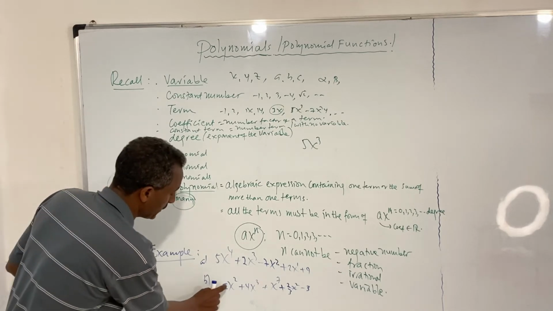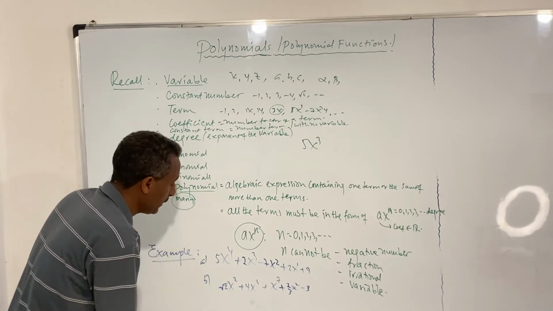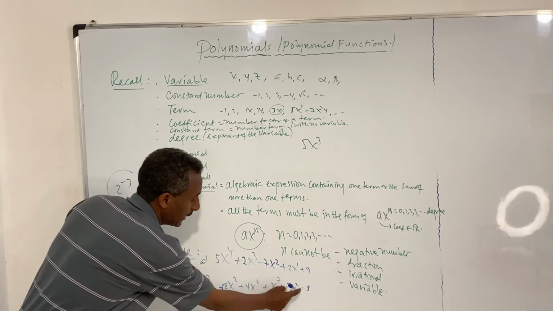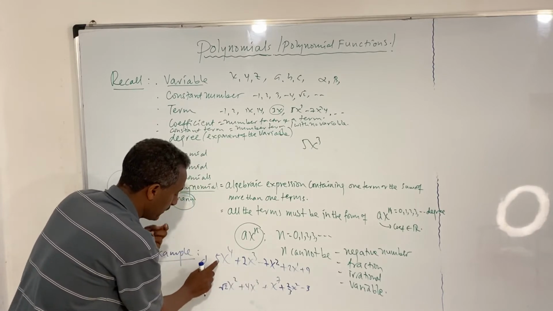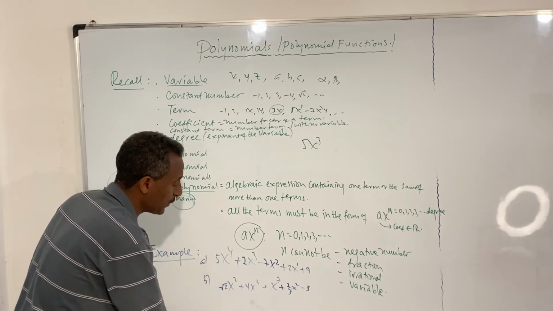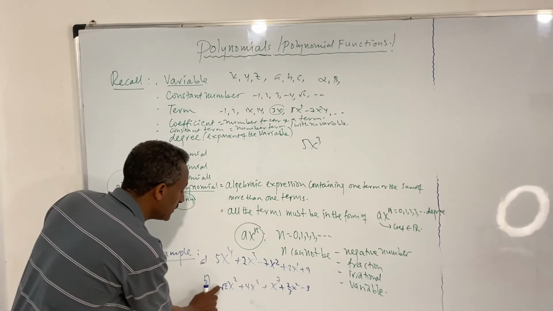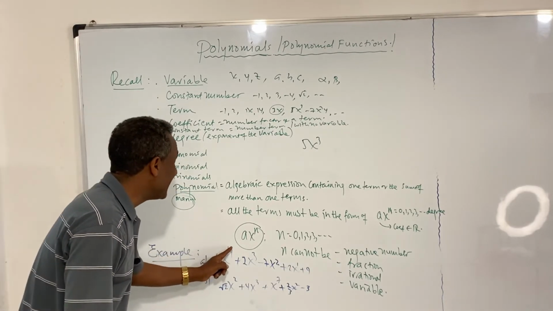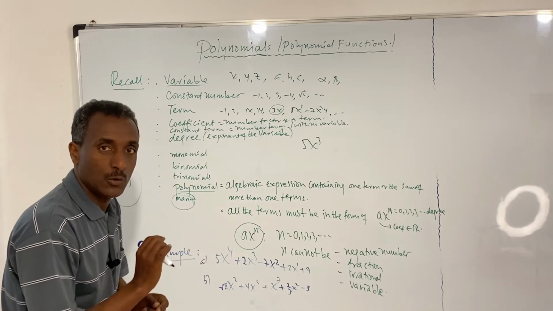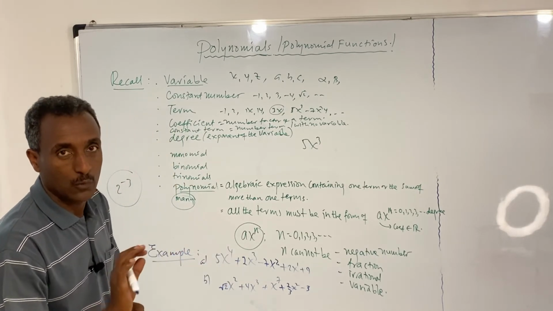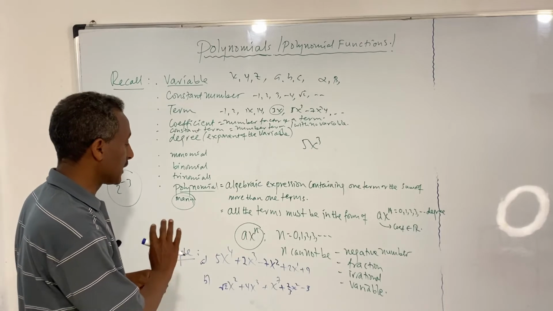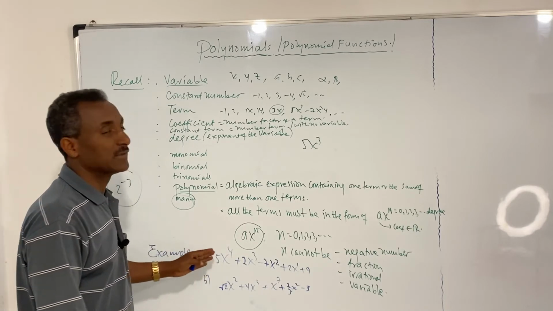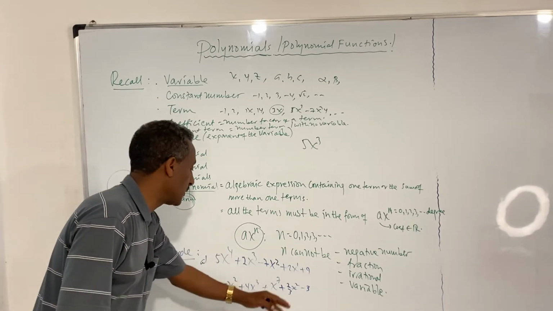They have coefficients, of course. Coefficients can be any number, can be negative, can be positive, can be rational, irrational, whatever the case may be. The coefficients can be any number, but degrees must be 0, 1, 2, 3, elements of the whole numbers. Provided that this is satisfied in each term, we can say this is a polynomial. So this is also a polynomial.